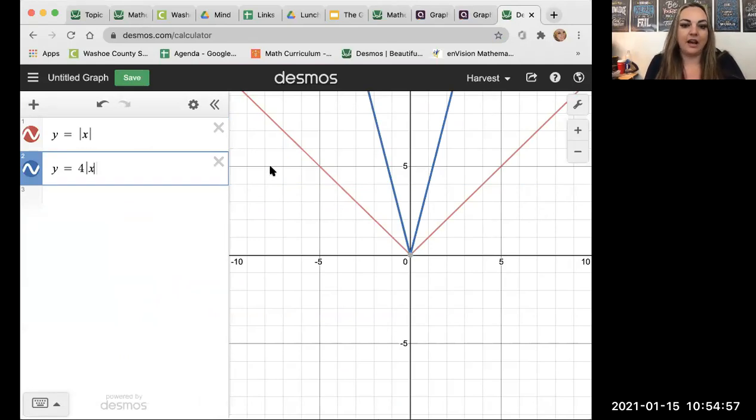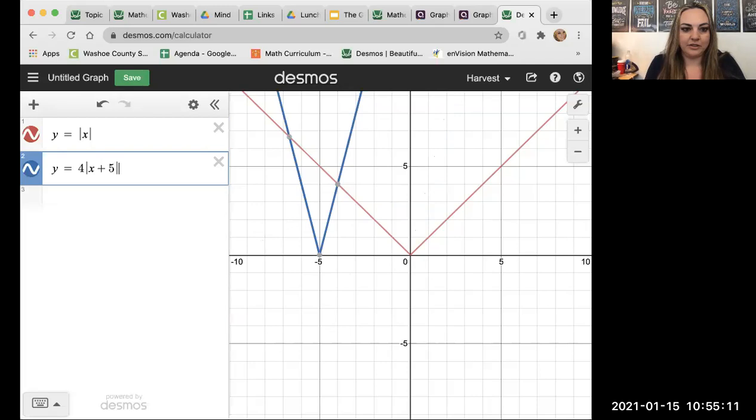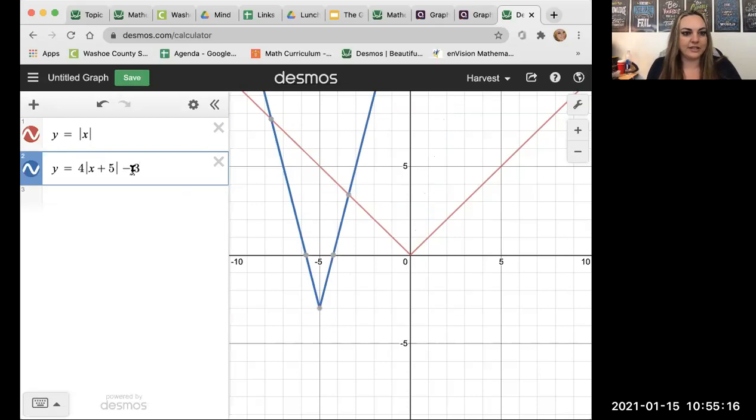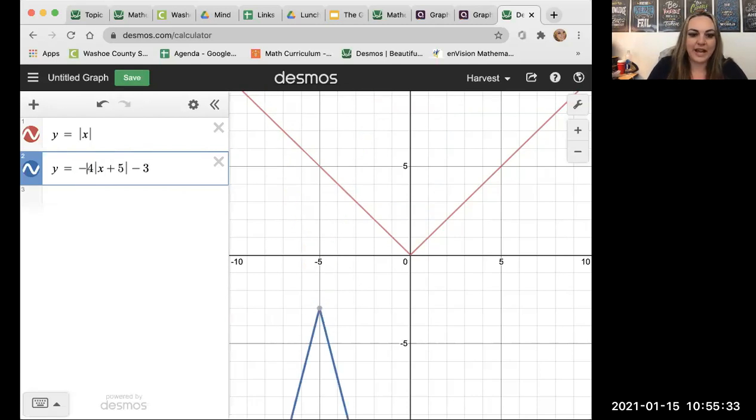And then let's say I want the vertex at, pick a point. I want the vertex at -5 and -3. So that means I need a +5 in here, and I need a -3 down here, because this one was called for subtraction, so it's the opposite because it's -5. This one called for addition, it's opposite, so it says -3. So now I'm trying this out, and I'm going, okay, maybe I want it to point down now. So I'm going to put a negative in front of here, and look, it flips it upside down.